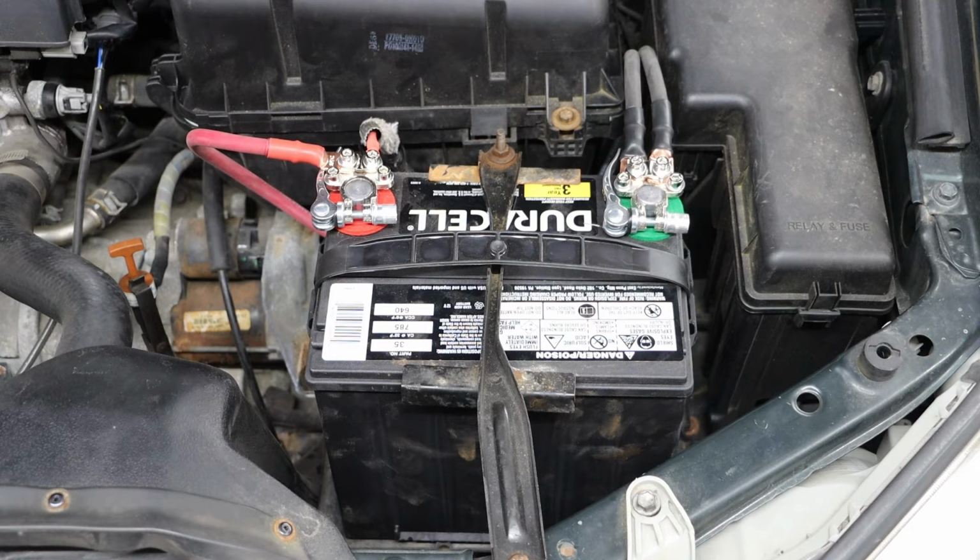And at this point, we can take it for a test drive and make sure everything sounds the way it should and the vehicle starts the way it should. And this repair is complete.